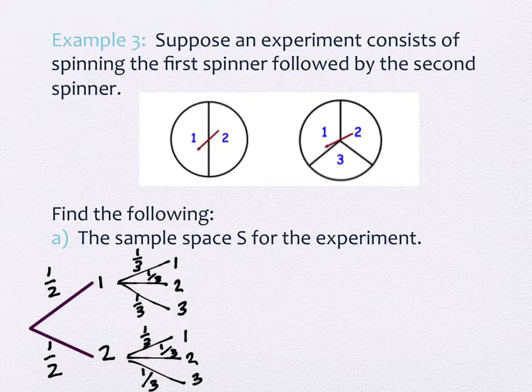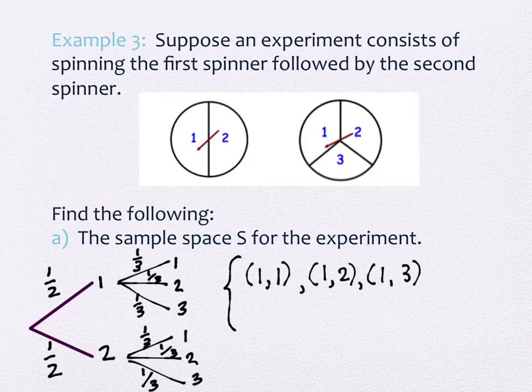The reason I say that it's not absolutely crucial to draw a tree diagram for this is because as I do my sample space, I'm going to create equivalent work. The sample space has that curly brace. Let's try that again. And for what we're doing here, it might be a good idea for us to use sort of an ordered pair kind of notation. In other words, I can spin a 1 on the first spinner and a 1 on the second spinner, or a 1 on the first spinner and a 2 on the second spinner, or a 1 and a 3. Also, I could spin a 2 and a 1, a 2 and a 2, or a 2 and a 3.